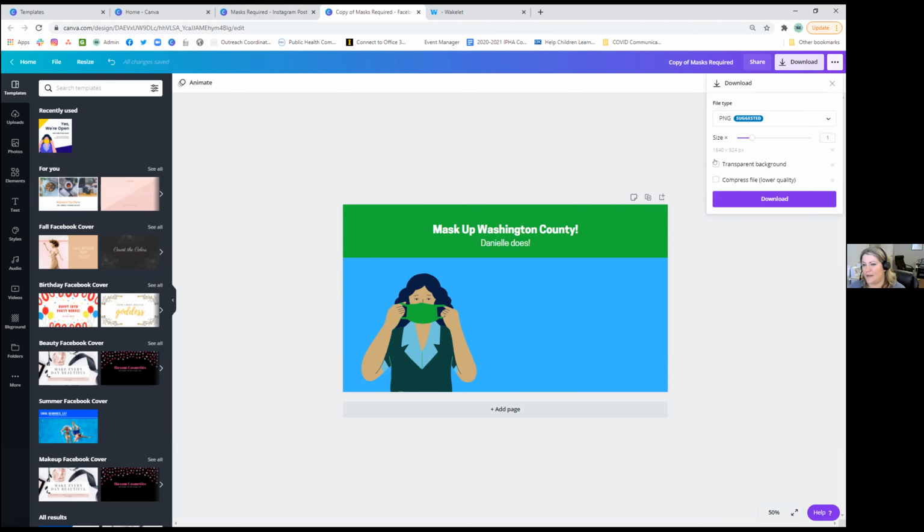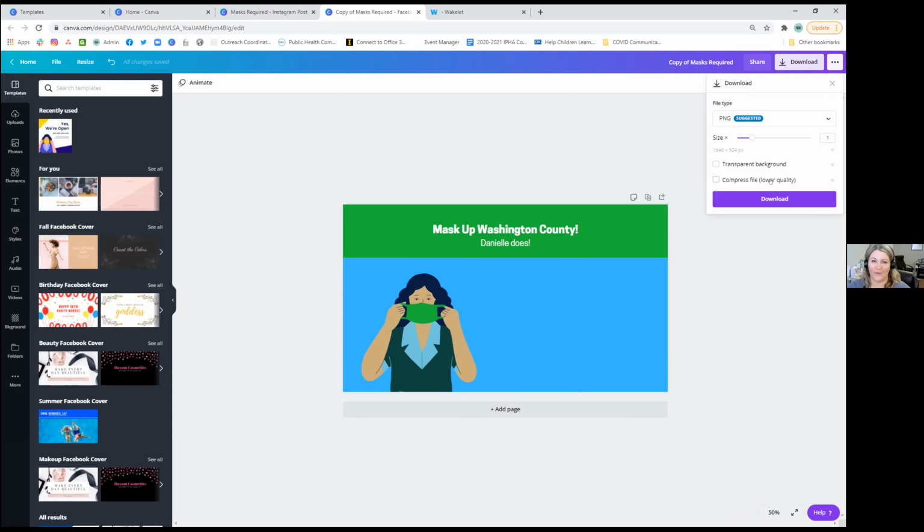That's usually the only time that I'll check that box. And if you want, you can also compress the file. It'll be lower quality, but maybe if you have to email something, you might want to do that. But for the most part, when I'm dealing with images, whatever I have to do to get you the highest quality file is what I'm going to do. If I have to create a Dropbox account or send it to my personal Gmail, that's what I'm going to do, because I don't think anything drives me more crazy than a pixely image.